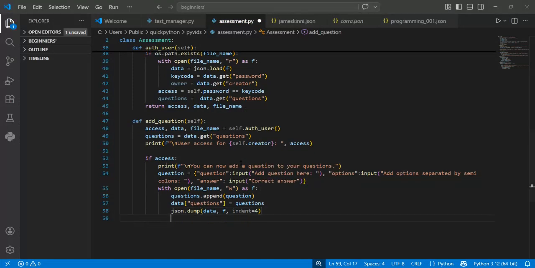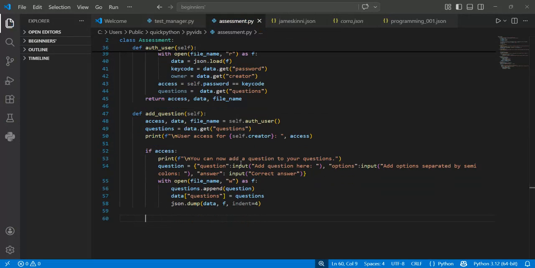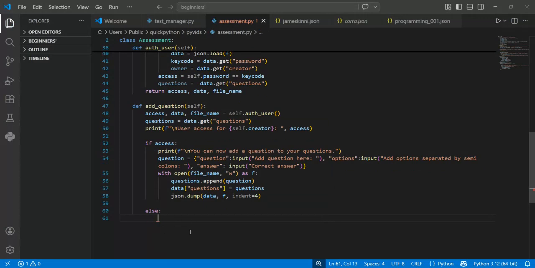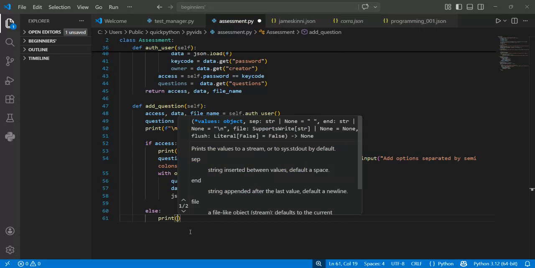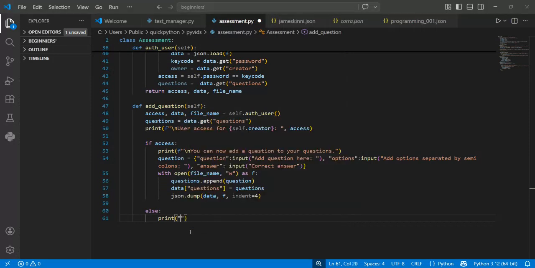Okay. Now, remember there is an if statement there. That's if access has been granted. We can do all of that once access has been granted. What if access is not granted? The else statement is going to handle what happens if access is not granted. We're simply going to print a message and send it to the user. So we're simply going to say, sorry, check your details. And then we're going to issue a warning.